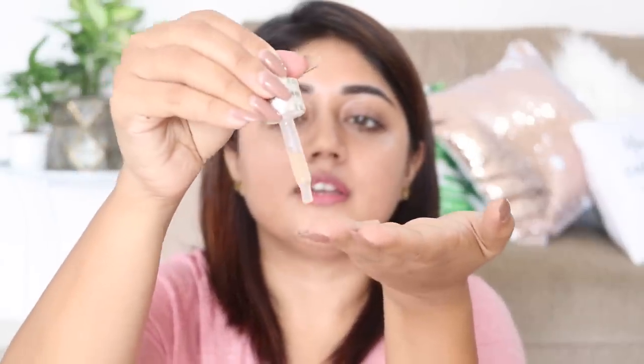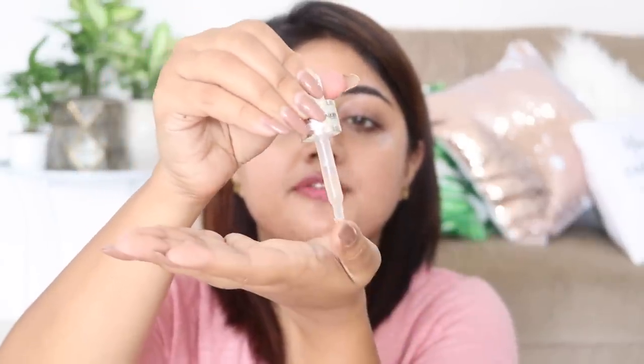It's quite simple to use. You take the serum, take one drop on each of your fingertips and you can just massage it on your face this way. It's got a really nice watery gel-like consistency, so within about half a minute it sinks in completely to your skin without leaving any kind of greasiness behind. Even if you have really oily skin, you can use this. You apply it before moisturizer, just like you use serums.